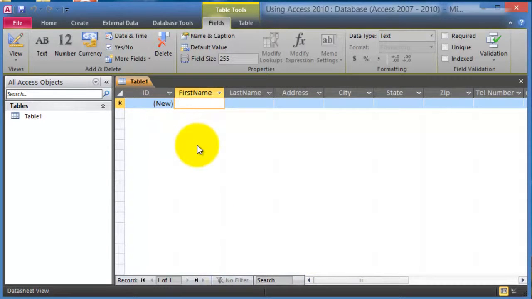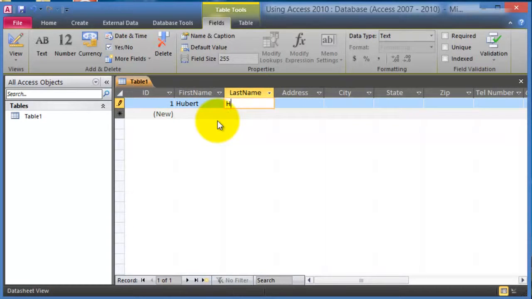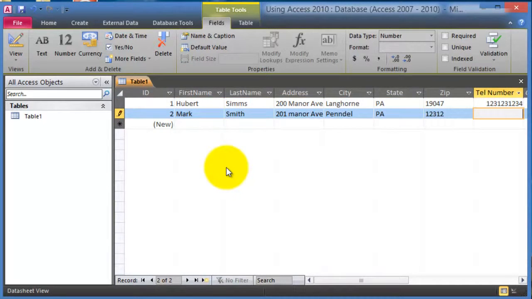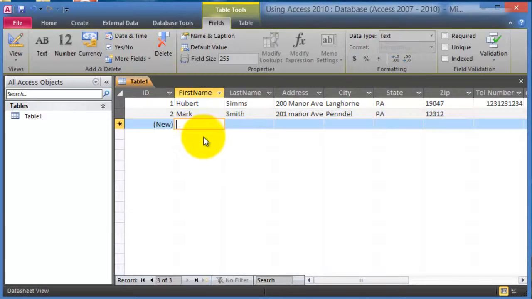For now, we enter it directly through the table. However, data is most commonly entered by using a form. So at this point, we put here the names of the customers. And I'm just pressing tab to move from one field to the other. A couple other things to keep in mind with tables is that you have the different columns and the different rows, very similar to Microsoft Excel that we are used to using.